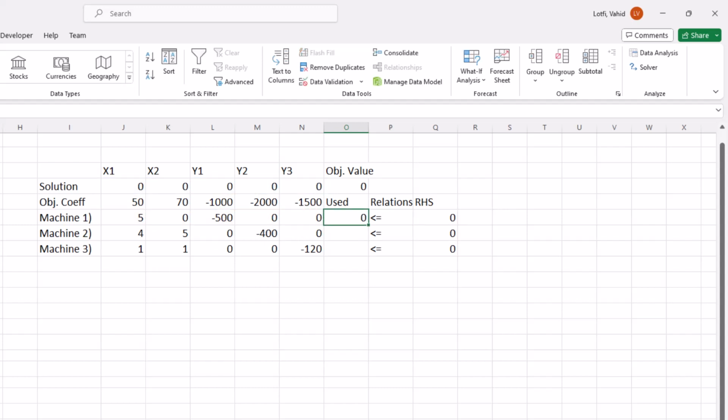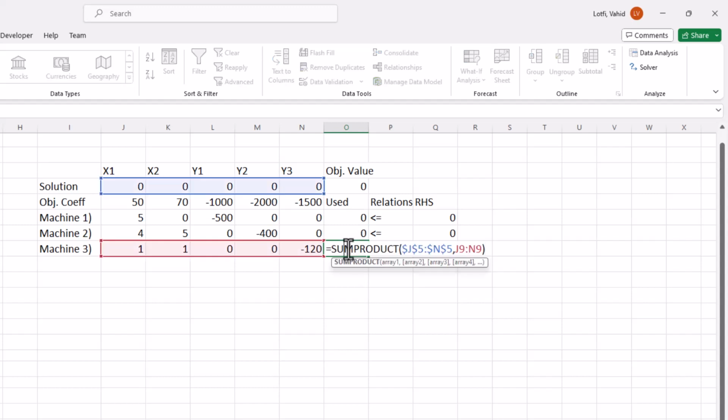Because I made the solution value cell references absolute, I can now copy this formula to the other two rows and they will form the same sort of formula. Here's an example. See, it's multiplication of solution values to the constraint coefficient number 3.